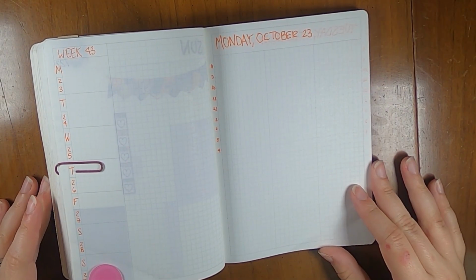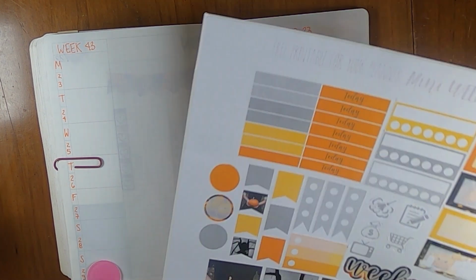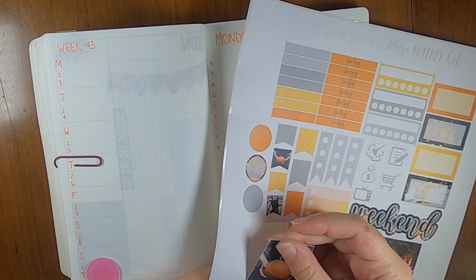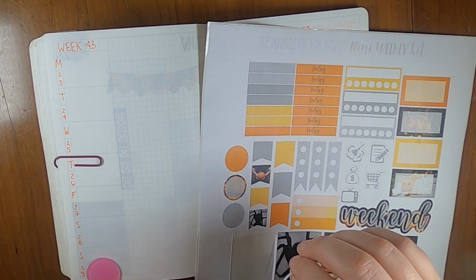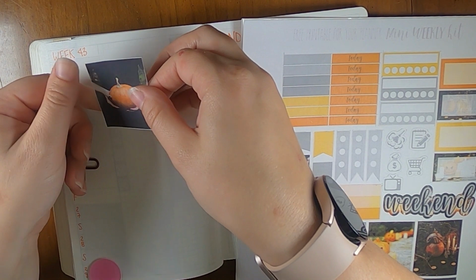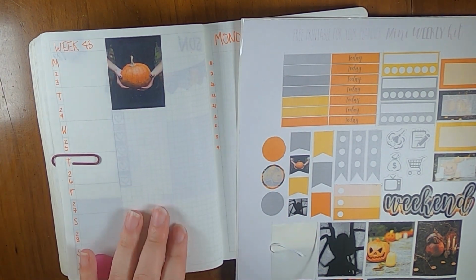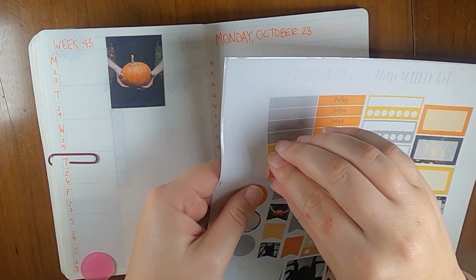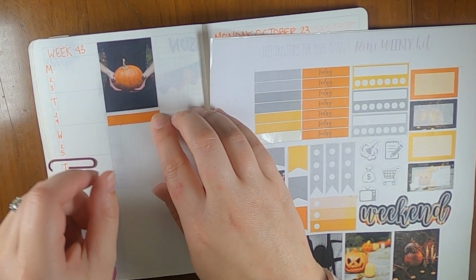Okay, sorry if I disappeared on the side a little bit, but hopefully you could see at least most of everything. I decided to go just with this all caps font because it's easy to read, easy to write. Felt like a good choice for today. For this box, the quote box as it were, I think I'm going to use this first box here with a person in a black dress holding a pumpkin, because it just feels like good vibes for this spot here. There we go. And then I am going to use one of these dividers, maybe the orange one. There we go. Set that there. I'm just going to leave a little space because I think that's fine.